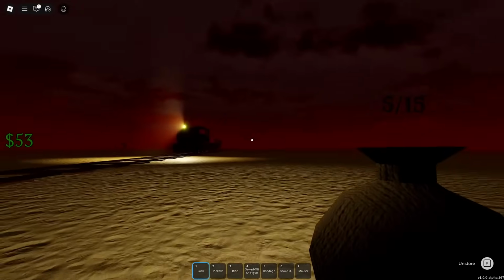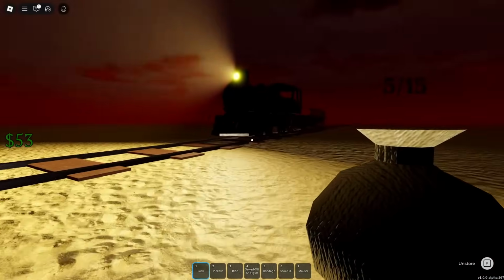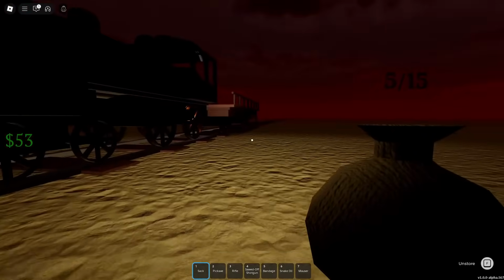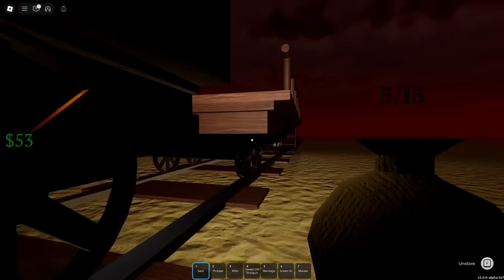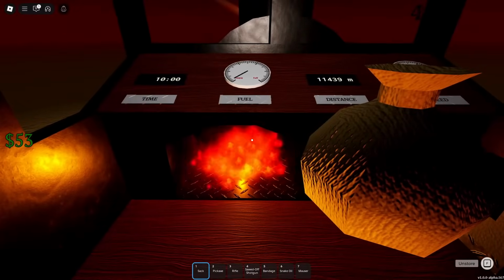We got 5 things in the bag. We're going to take it back to the train. It is nighttime now. It's also a blood moon. That's going to be a little sketchy. I think it's werewolves that spawn in a blood moon. I don't know. I'm pretty new to the game. So let's find out. And hopefully we can get this thing moving again.